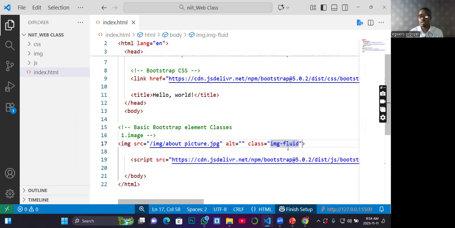When we were doing manual CSS, we had to say maximum width 100%, then height auto. So instead of typing that manually, once you add this class, you have taken care of the maximum width being 100% and the height auto. That is what you are communicating by just adding img-fluid. Any question?